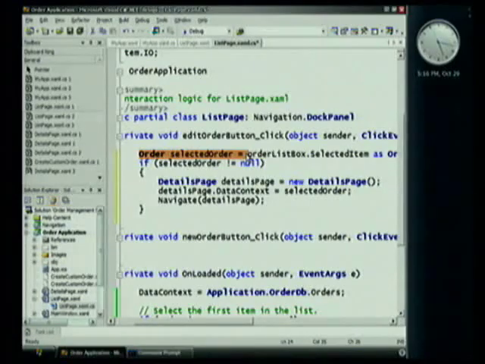Because we're using data styling, the selected item in this list box is the real order, not some strings or a representation of it. It's the actual order object. So I can take that business object and then instantiate an instance of our details page, set the data context on that page to be the order that we care about, and then navigate to it.